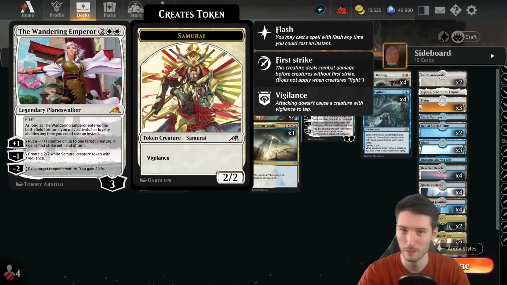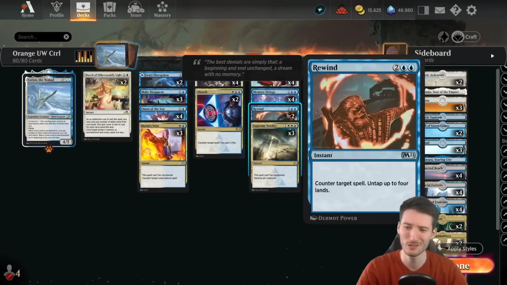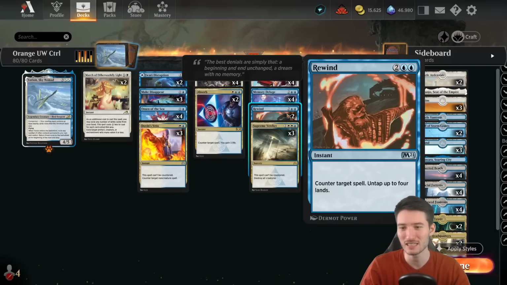Turn four, we're doing Wandering Emperor. I mean, fantastic Planeswalker, Memory Deluge of course, and a sweet one here, Rewind. Counter target spell, untap up to four lands. I think this is a really cute addition. This is the type of card that, as a 4 mana card, is kind of clunky, but it can be a huge tempo swing.